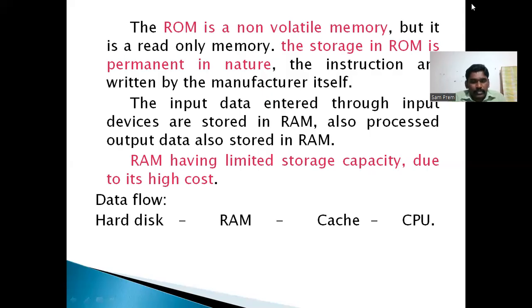Okay, and then data flow. Data will move from the input to RAM, and from RAM to cache memory and then the CPU. Whenever the processor is processing an instruction, it first searches for the data in the cache memory. If it is available, it continues processing. Otherwise, if the data is not available, it goes and searches the main memory, or primary memory, that is RAM. Okay, right. This is the concept of cache memory.